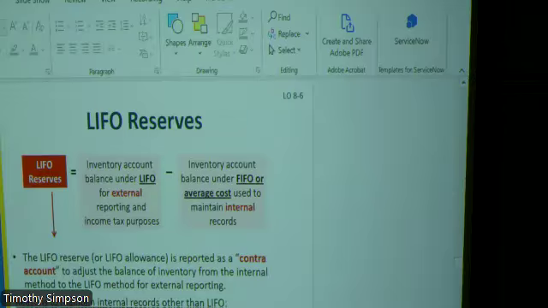Went too far. Let's see. Okay, here it is. I think I still went too far. I blew this up too much here. But we're going to have an allowance for the LIFO, which we would refer to as LIFO reserve. So we have a LIFO charge, which is that credit to inventory, which is offset then by a debit to expense. And it's really a reduction in net income as a result of that. And here's what we have with regard to the LIFO charge.